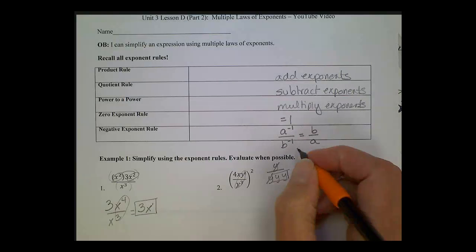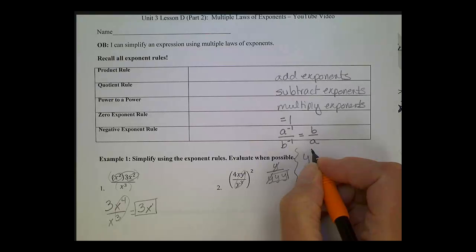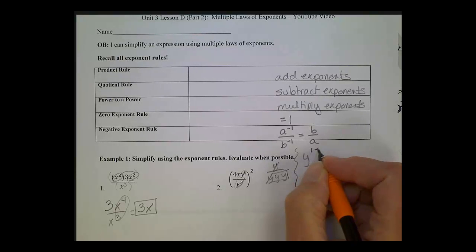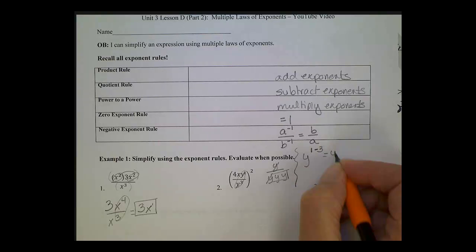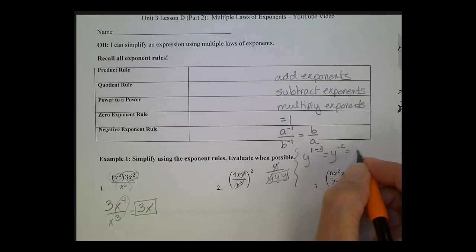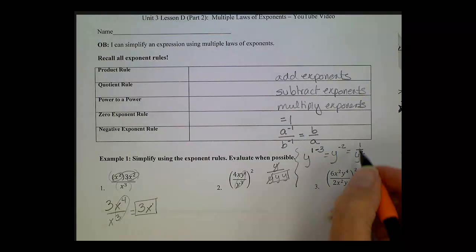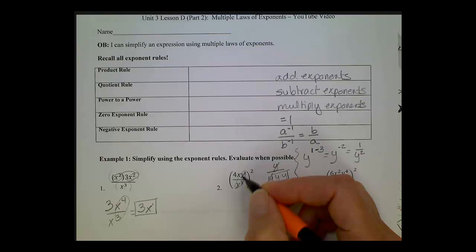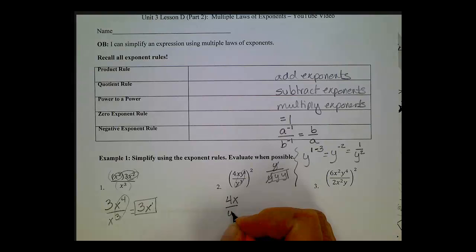Or, if you apply the exponent rules, you would have y to the first minus 3, because it's a quotient here, which would give you y to the negative 2, which eventually would give you 1 over y squared. Yeah, and now you're there, but you could have been there a lot faster. You already knew there were more y's on the bottom. So why don't we just take that approach? 4x is going to stay 4x. There's nothing to simplify it with. We'll have 2 y's on the bottom.